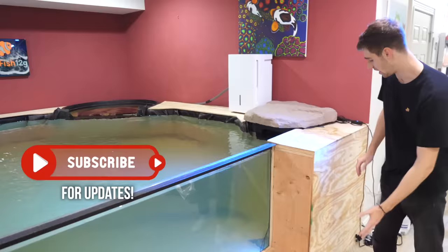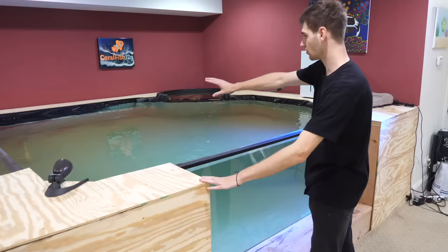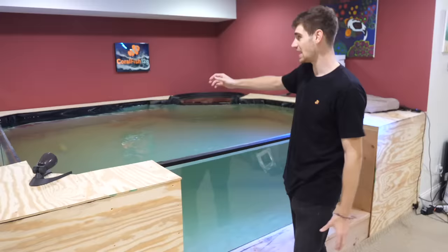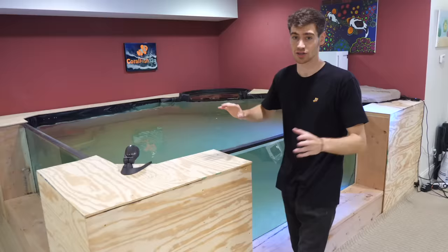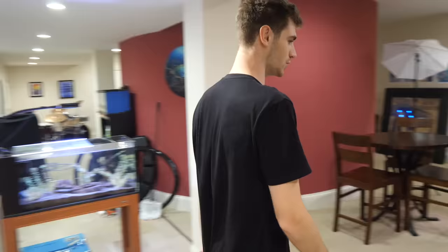The pond is still not yet finished. I want to cover all the outside walls with a type of stone — the back walls are going to get covered with an artificial type of rock. I need to scape the inside of it, and I also want to put a ton of vegetation around the back walls. Most of the parts and pieces for that transformation have been ordered, but there's been some supply issues lately, so that's part of the delay.